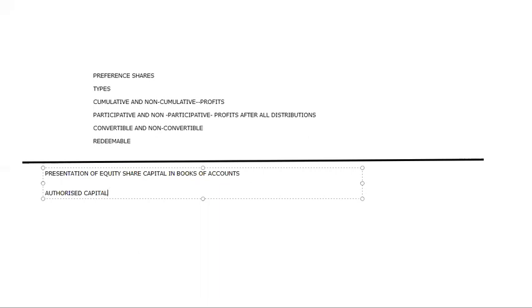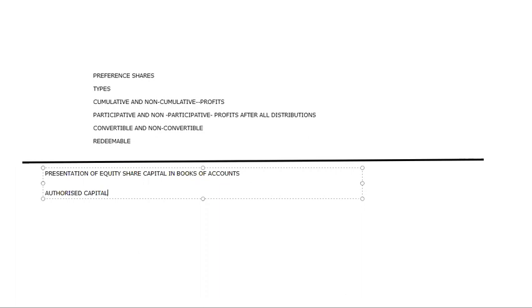Now, you people have already learned in your BOM that before setting up of a company, there are n number of activities to be done. N number of formalities have to be filled up. Until those formalities are completed, we cannot go for setting up of a company. The main important thing is MOA and AOA. Very simple to remember: MOA is the external part of the organization, and AOA is the internal part of the organization.